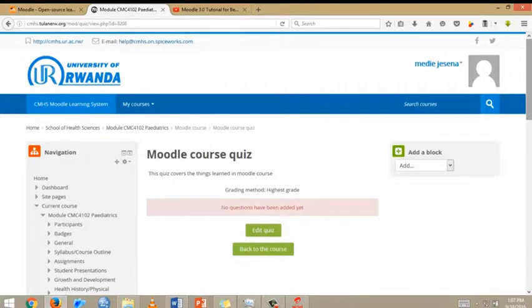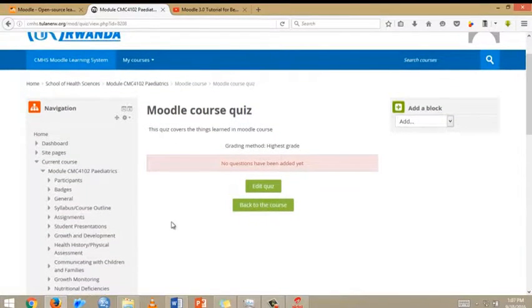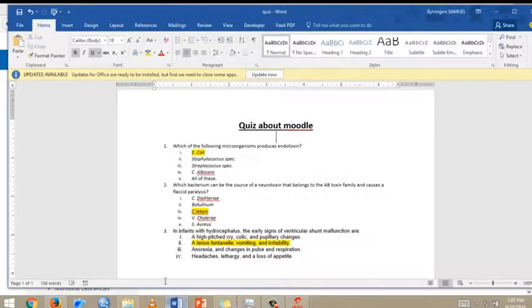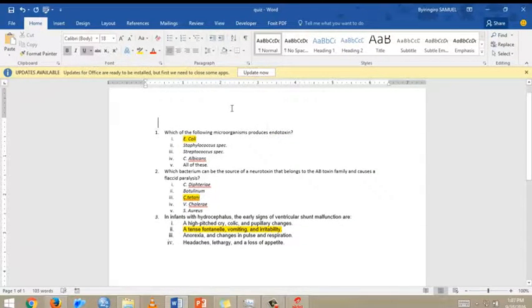What I will do to add questions, the way I told you, I need first to prepare my Word document to be uploaded on Moodle website. What will I do? I will go on the Word file. Now I will edit it. What you need to do is to get rid of anything which is not the question. So I will delete this title and also get rid of these numbers.